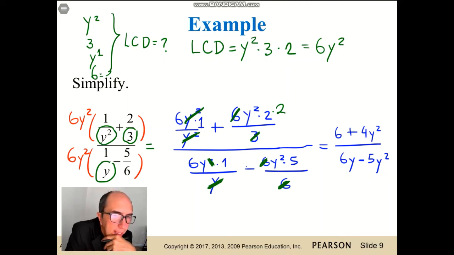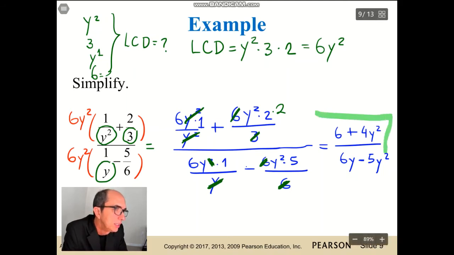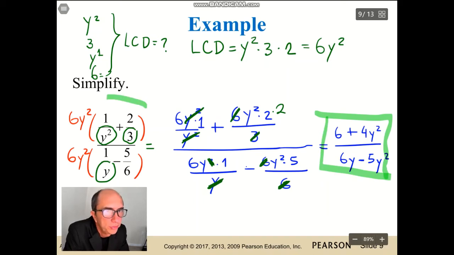And think, when you have something like that, you just think a little bit if you can simplify even further. I cannot find anything that I can factor out that might help simplify even more this rational expression. Therefore, this is the final result. This is the simplification of this original rational expression.